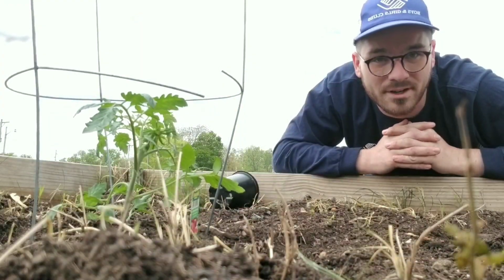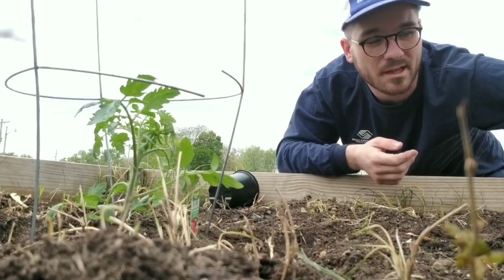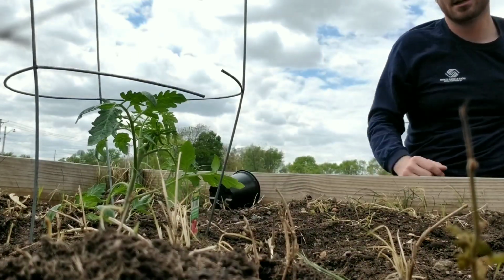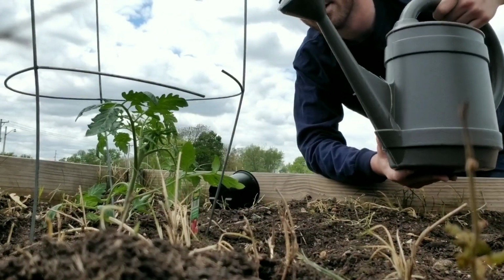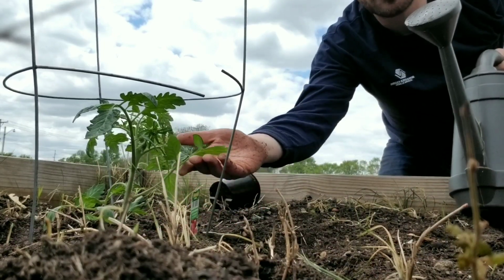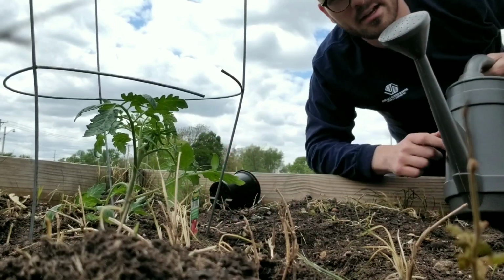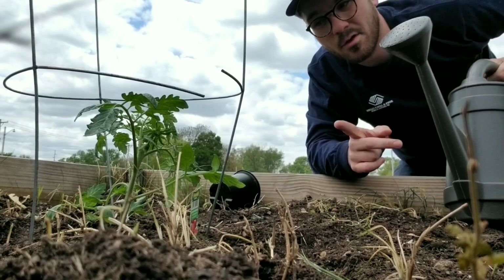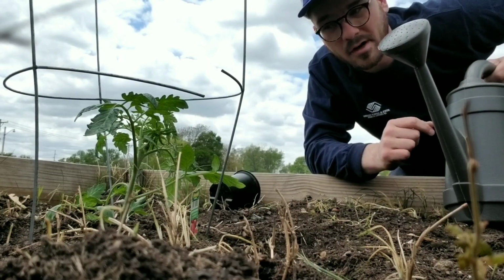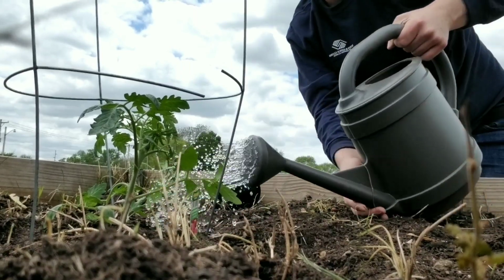Okay, I got the water. Now it's time for our very last step. Every time that we plant a new plant, we need to water it to make sure that it starts to grow. So I got a big watering can here, and we just want to make sure that it's soaked all around the base. You don't have to water the leaves. It doesn't absorb any water through its leaves. This is where it gets its sunlight. And on hot, sunny days, the water on the leaves can help the sun to burn the leaves, and that's not good for our plant. So we're just gonna practice by watering down here at the base.